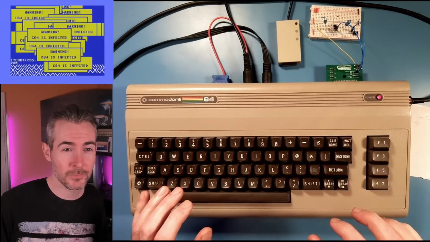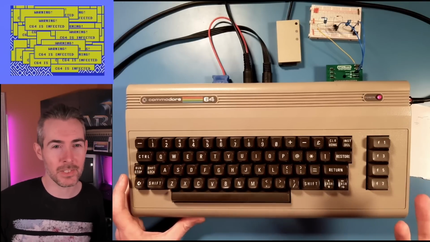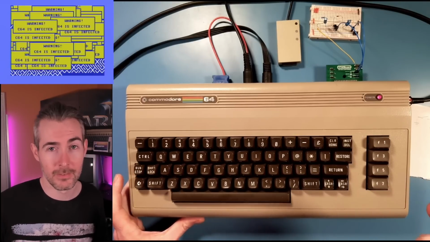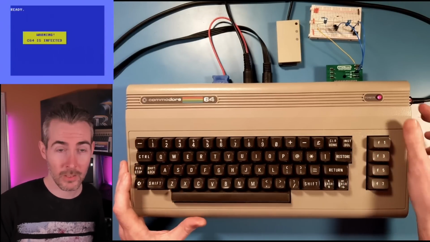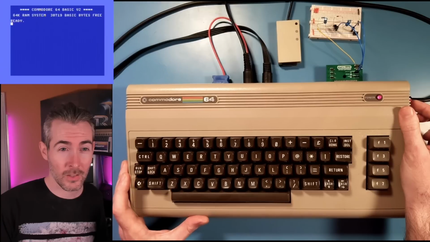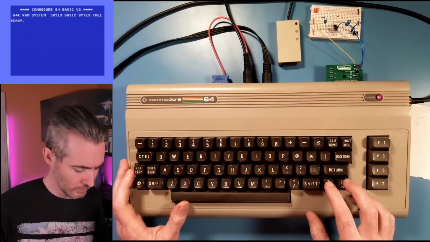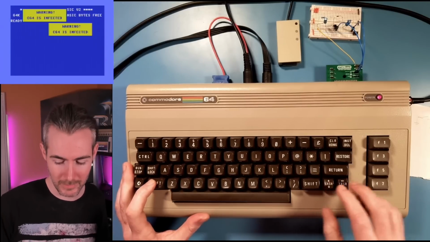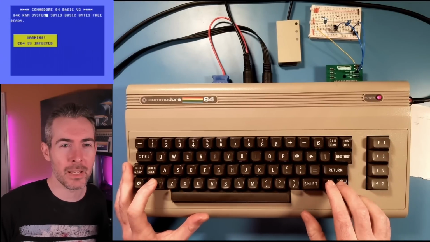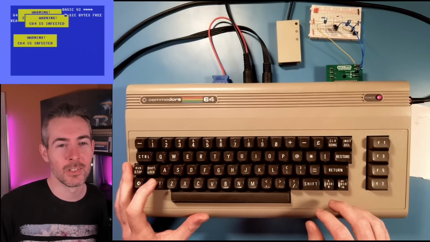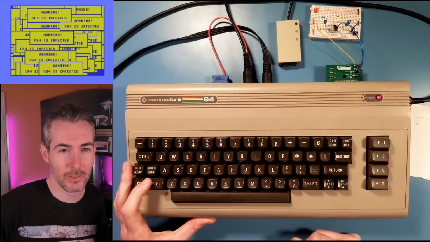There we go. So we still kind of have control of the computer and we can type in basic code and run basic code, but yeah. And obviously run stop restore doesn't work. The reset switch doesn't work. Notice how, let me reset again. So notice how, oh, it's already covered up. Let me reset it again. Notice how the free basic bytes here was reading something other than it usually reads. Oh God, look at the pop-ups go.